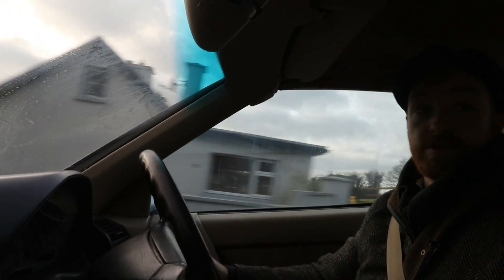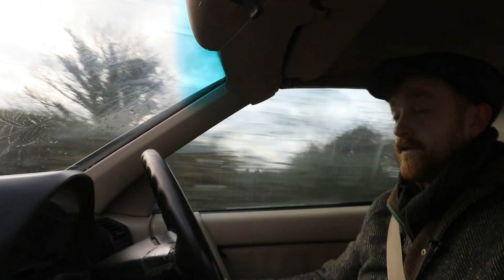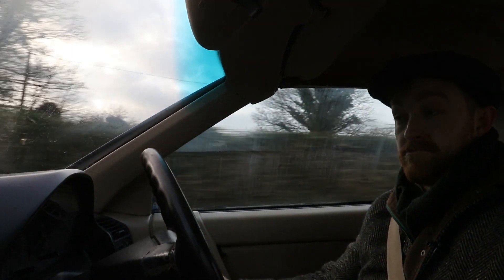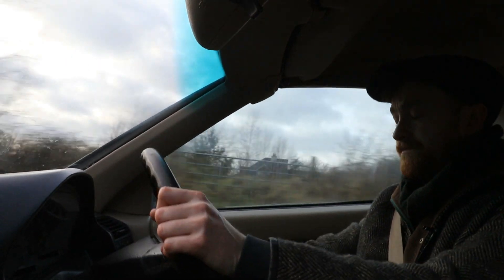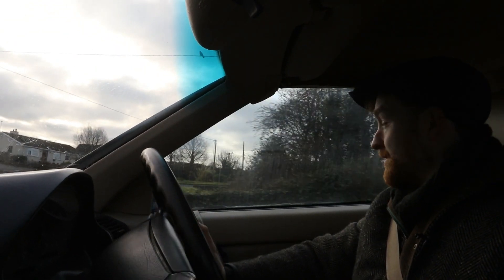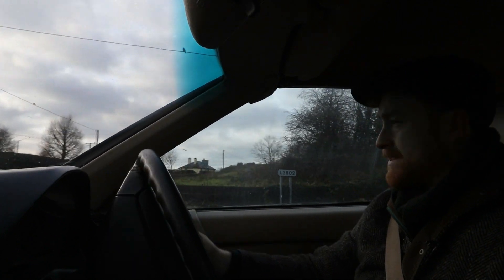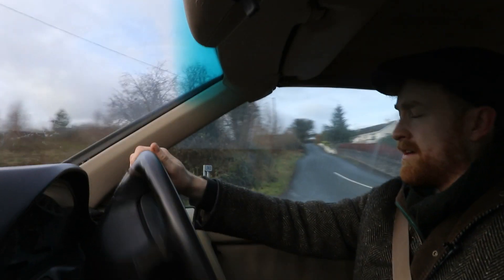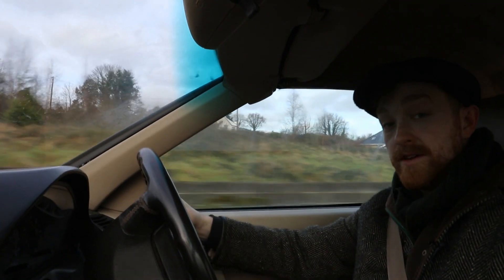This vehicle itself, as I said in my last video, has been off the road for 14 years. For a car to lie up for 14 years, I must say it's in very usable condition. You wouldn't leave a Range Rover Classic lying up for 14 years and expect it not to be covered in rust. This vehicle is perfect — more than usable — and I think it will fly through its NCT.